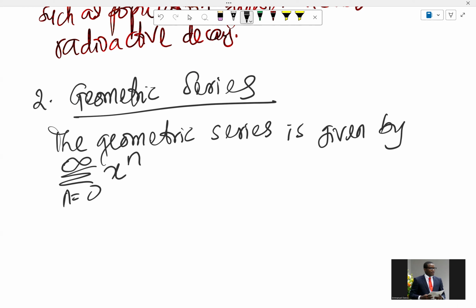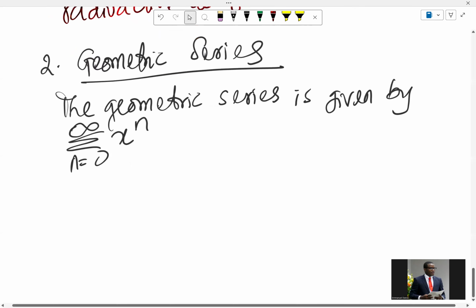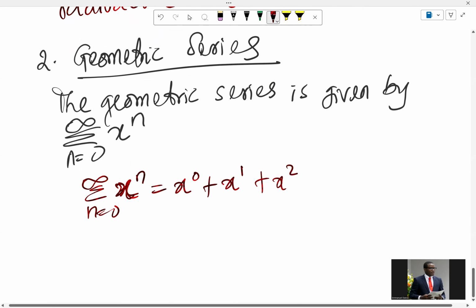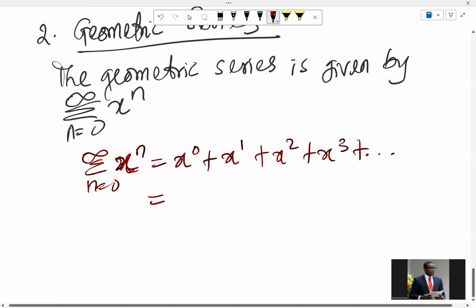If you expand it, looking at the n value, you have x raised to power 0, which is 1. So you have 1 plus x plus x squared plus x cubed and all that. Well, let me even talk about this briefly. This is like an aside. You have the summation from n equals 0 to infinity of x raised to power n. So when n is 0, you have x raised to power 0 plus x raised to power 1 plus x raised to power 2 plus x raised to power 3, and that goes on forever. Then you can tidy that up to be 1 plus x plus x squared plus x cubed and all the rest.